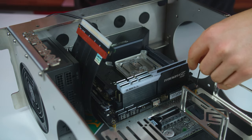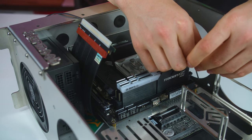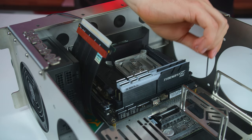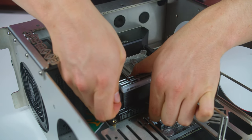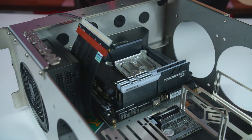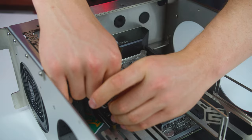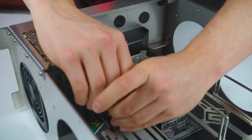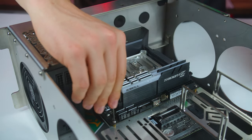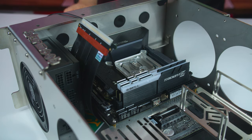This one right in the corner there's gonna be a bit annoying to try and reach, but should be okay, we'll manage. So I would have preferred these to be normal Phillips head screws, just for the inside of the case. I understand that they're trying to keep all of these screws exactly the same. I get that. Just for convenience sake, I think this would have been a bit easier. But it's not too bad. It's just a preference thing, really. I prefer to just get the screwdriver out with the magnetized tip on it and have no issue screwing in.